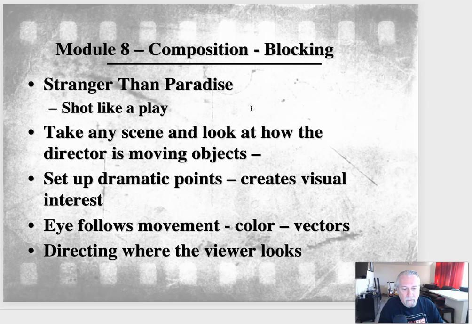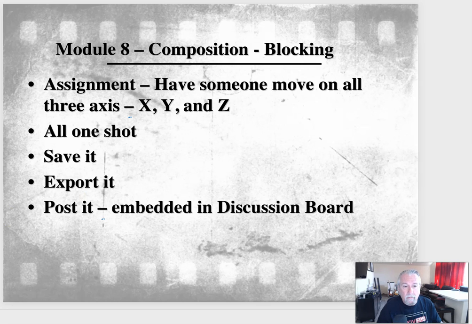So when you put one of your objects, when you put one of your actors in movement, the viewer has no option. You just can't consciously not look at movement. Even if you look at movement and then turn away or move your eyes away, movement is a really powerful tool for us in single camera and as directors. We are directing, if you will, where the viewer looks.